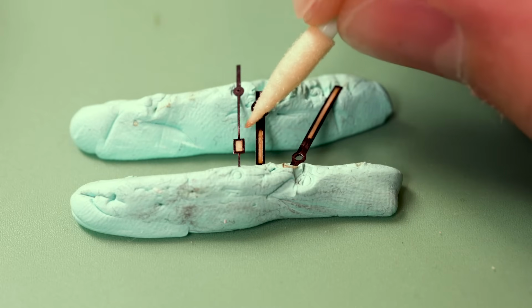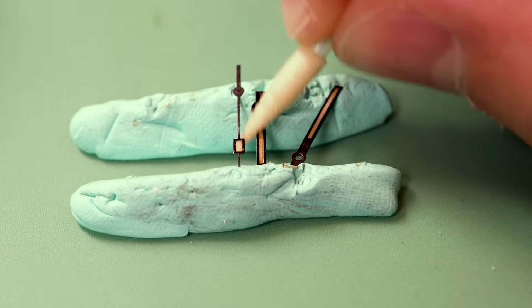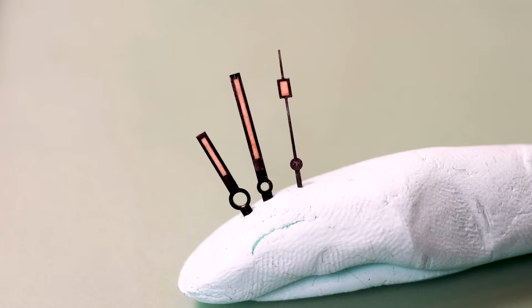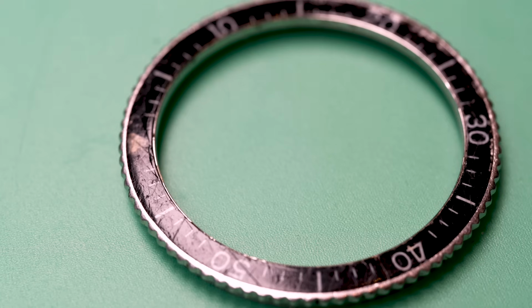Now, I do have to clean up the actual hands after it's done drying, because the coffee will dry on the hand part. But here's the final product. Kind of looks like I gave a snake a mohawk. But at any rate, the hands look good. I'm actually pretty happy with this. And I think they match pretty well to the dial. You'll have to wait and see till the end.